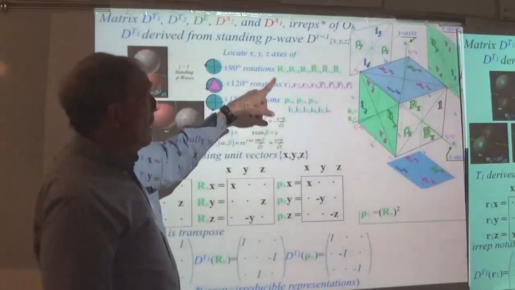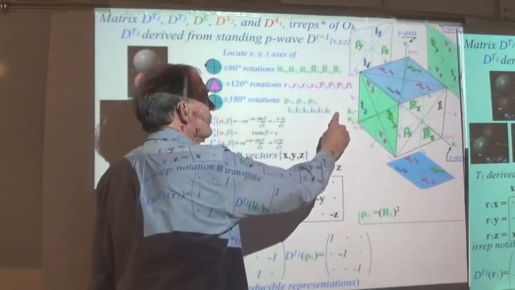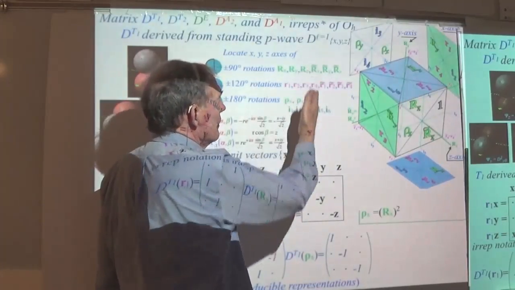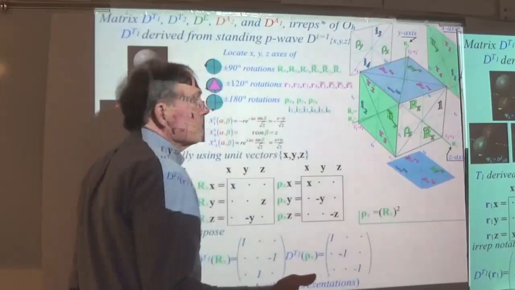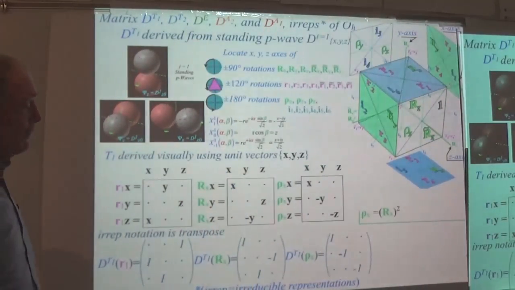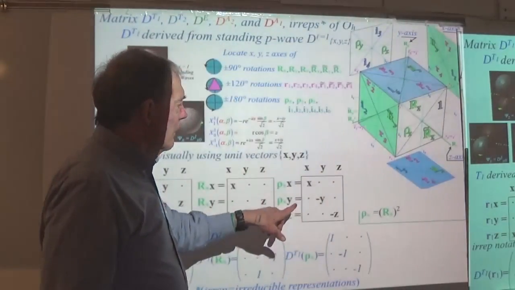Well, there they all are, right there. These guys are all in the same class. These guys are all in the same class. And the unit element is in the same class. We got 4 of these, and we got the unit element. That's the number of classes this group has. So there's a little bit of group theory that we are rushing through there.